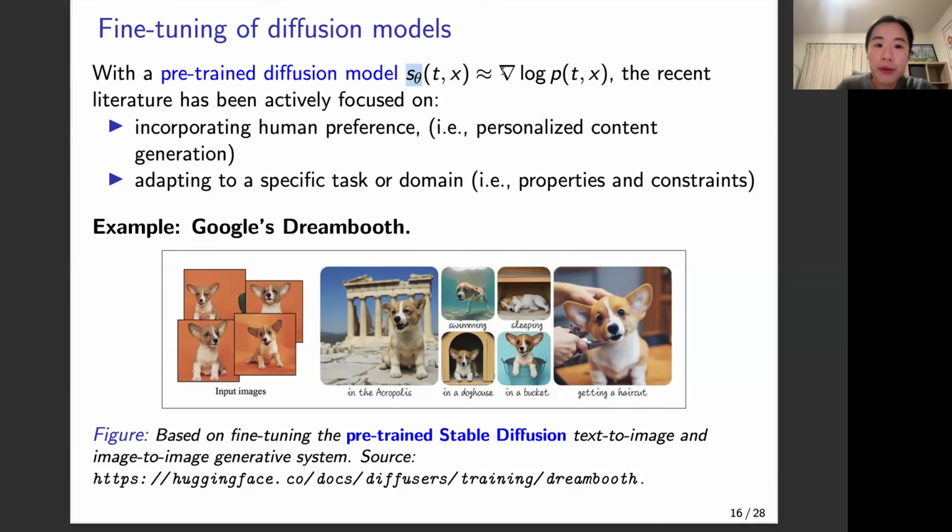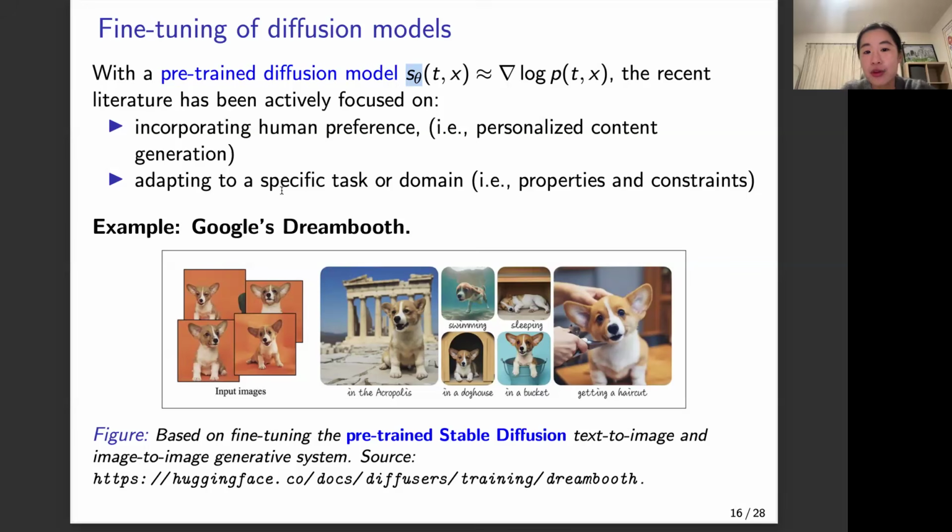I want to incorporate some individual preferences. For example, I have a very specific preference on the style of the content, or I want to adapt my current simulator to a specific downstream task. How can I do this minor modification in an efficient way? Meanwhile, can we have some guarantee on the efficiency of this adaptation?